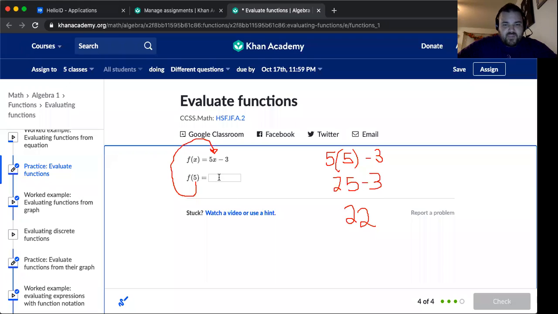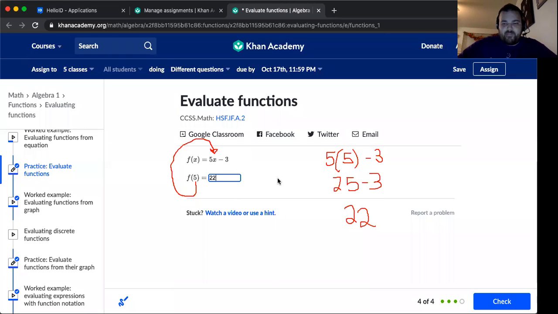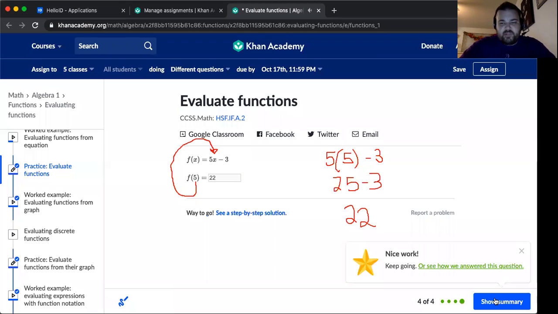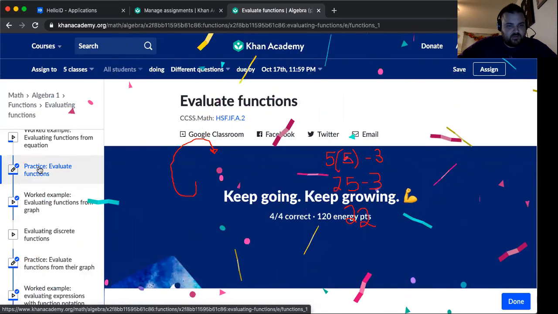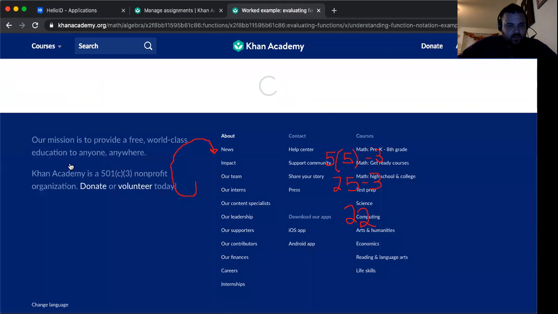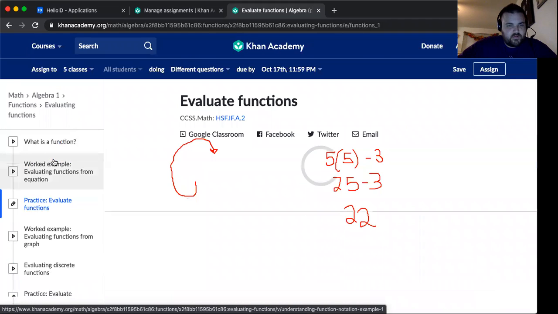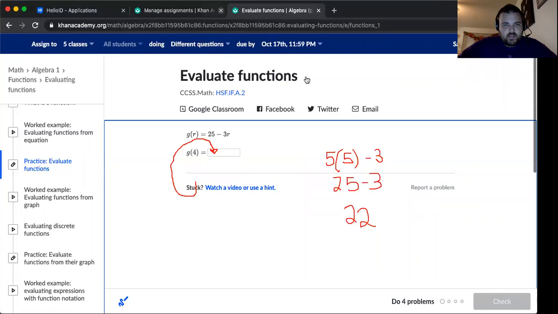And it really is not that hard of math. The math itself is pretty easy. You're just plugging something in, you're substituting a number in place of a variable, and then you're doing stuff like multiplication, subtraction, addition. This is actually kind of like 6th grade math. The only difference here is we're working on this thing called function notation. Let me go ahead and do 4 more problems. And I need to, I think, go back to evaluate functions right there.